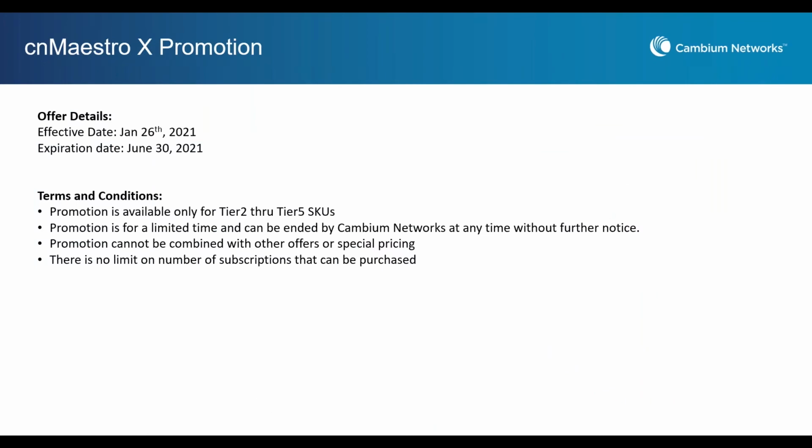Okay. There is a promotion that's active now. It's good for 6 months, till the end of June 30th this year. Standard terms and conditions apply, and the promotion is good for tier 2 through tier 5 SKUs. The promotion is not valid for tier 1, which is the subscriber module for fixed wireless, but for enterprise and the rest of the portfolio, this promotion is valid. Talk to your reseller or the distributor for more details on this.